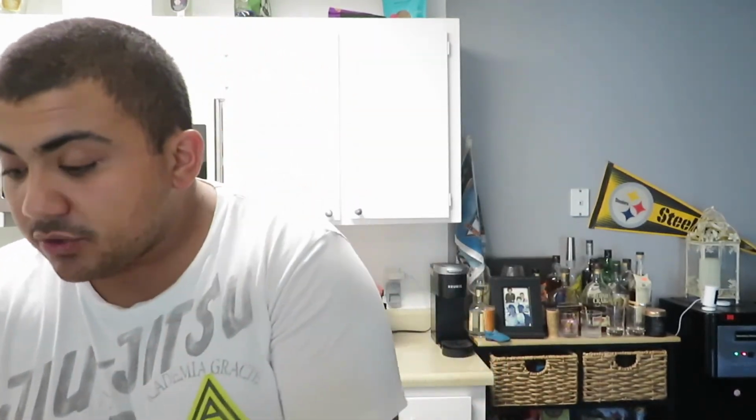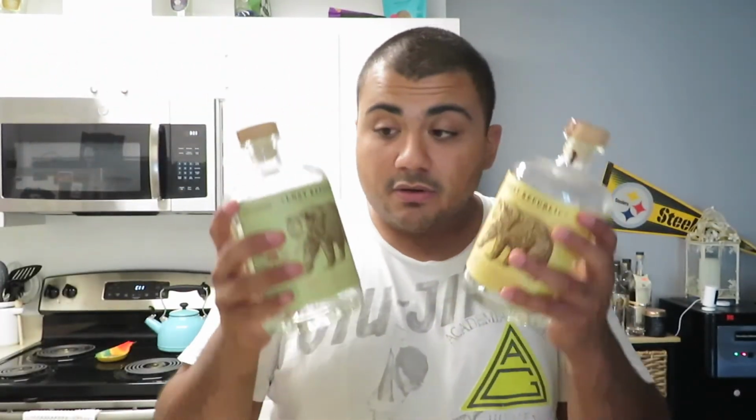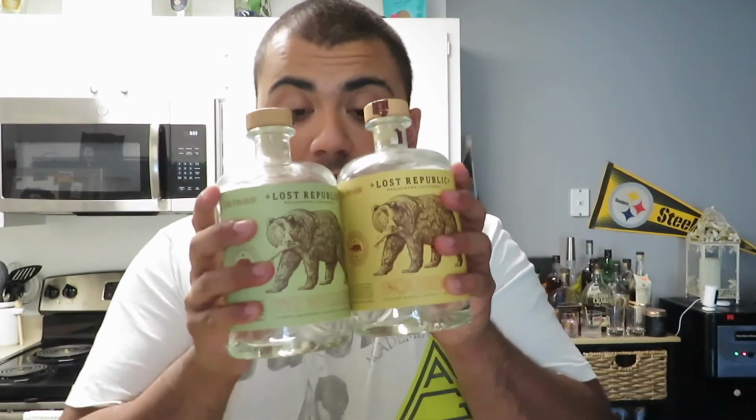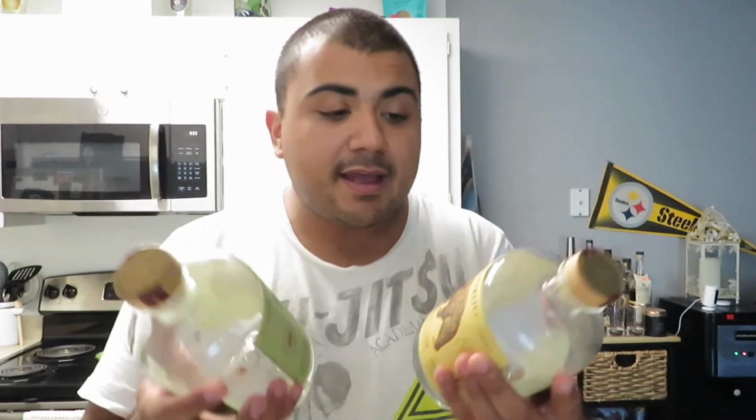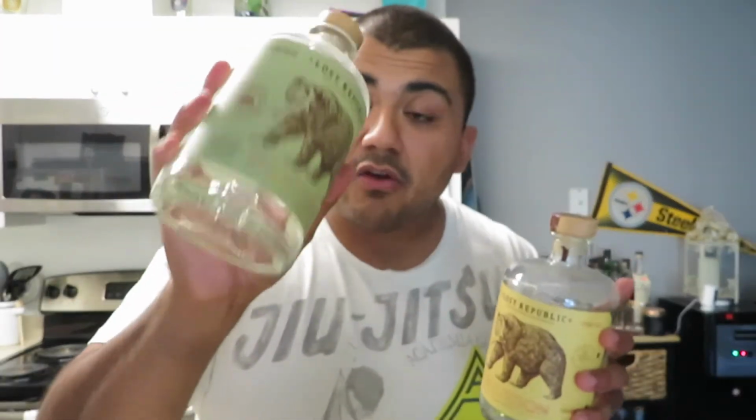And then these two I'm going to do a video on together. This is from the Lost Hills Distilling Co. I think that's what they call them. Distillery, something like that. This is the bourbon. This is the rye. The rye is super, super smooth, spicy at the beginning from what I remember, okay?